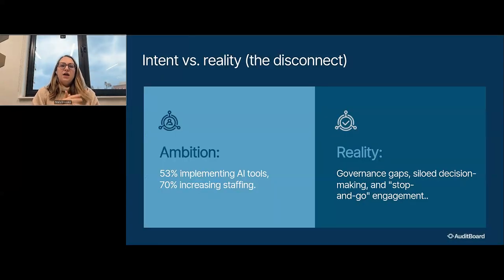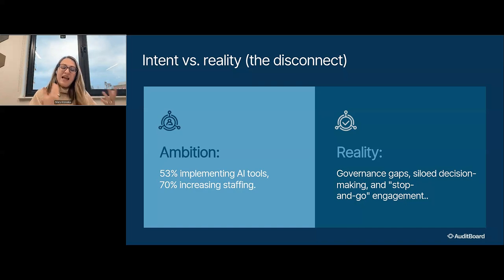And so let's talk about this disconnect that we saw when we dove into our telemetry data as well as the third-party research that we did. What we saw is that a lot of people are ambitious. But the reality is a lot of organizations, which you saw if you look at the last one, don't really have the capabilities or aren't really ready to take that next step.